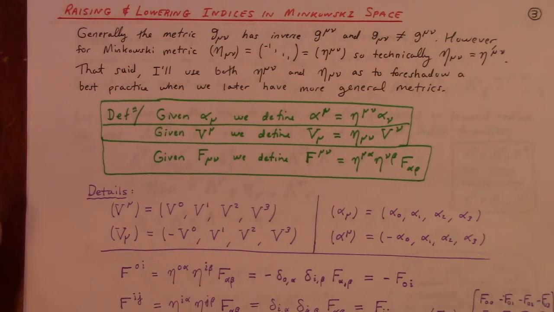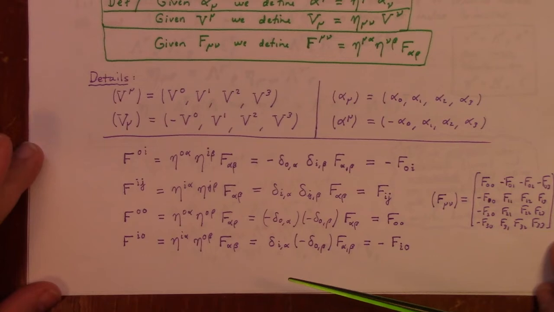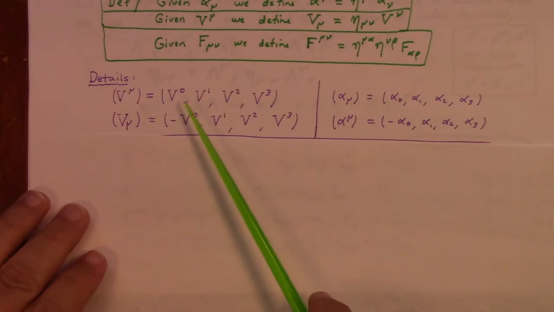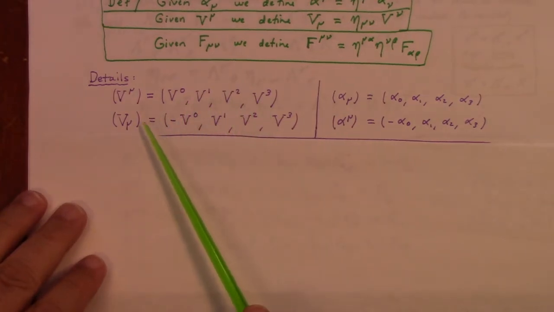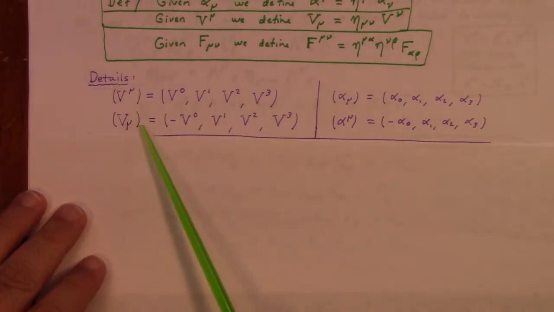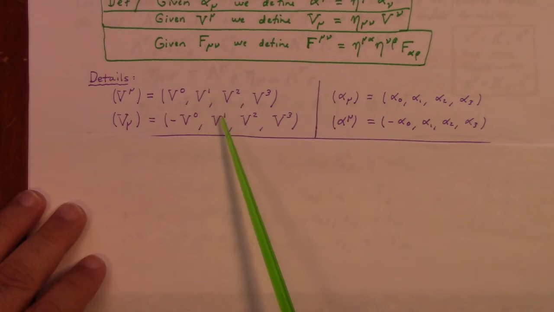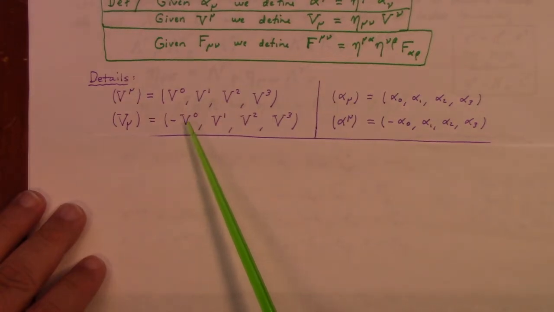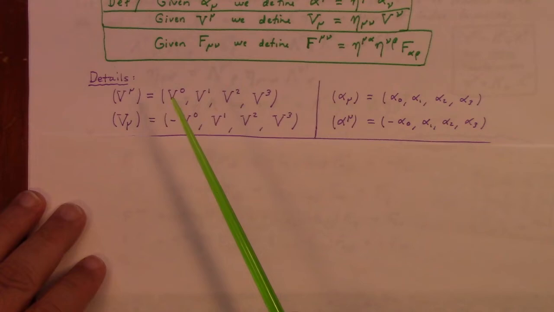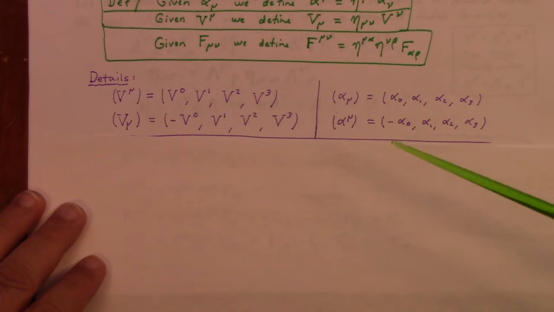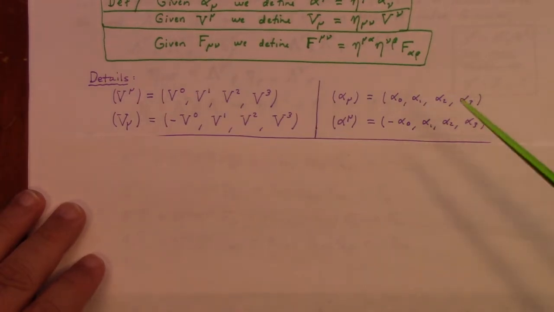So here's the explicit breakdown of what that means. For a vector, if these are the components of the vector with the index up, these are the so-called contravariant components. The so-called covariant components are down here, and they're equal in the Minkowski metric for the last three, but they're minus each other in the first. Now that's relative to our convention. There's another metric sometimes people use, which is 1, minus 1, minus 1, minus 1, and there the time components would match up, but the spatial components would be minus each other. All right. But anyway, let me stick to our conventions.